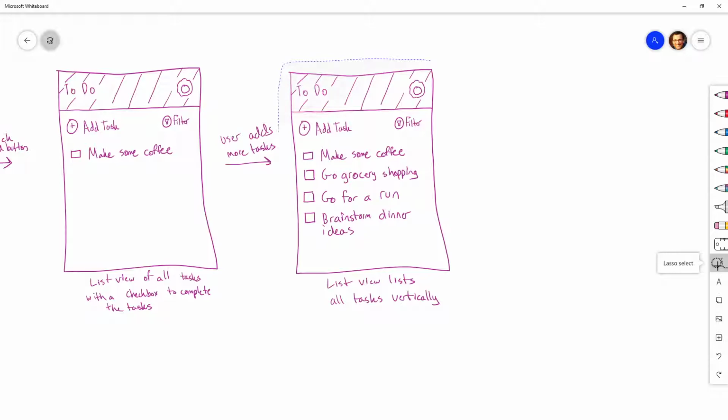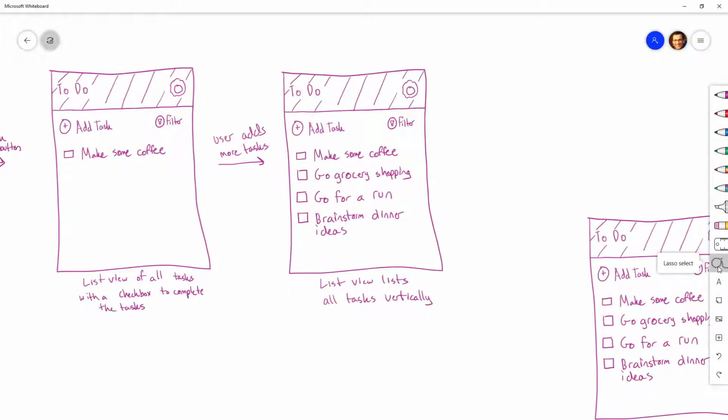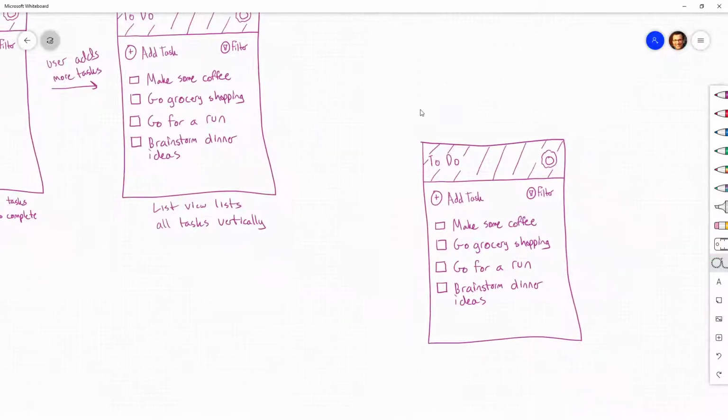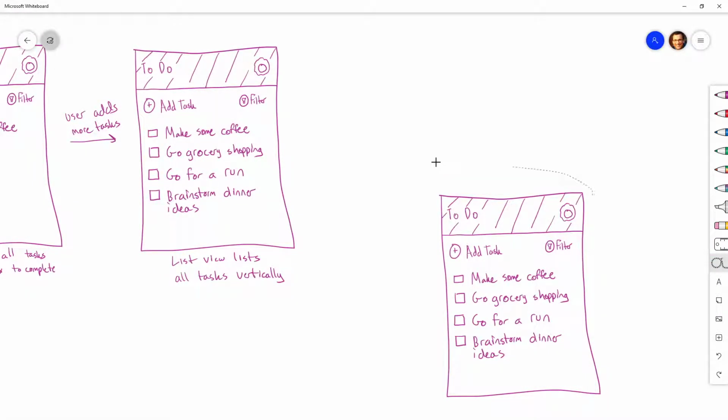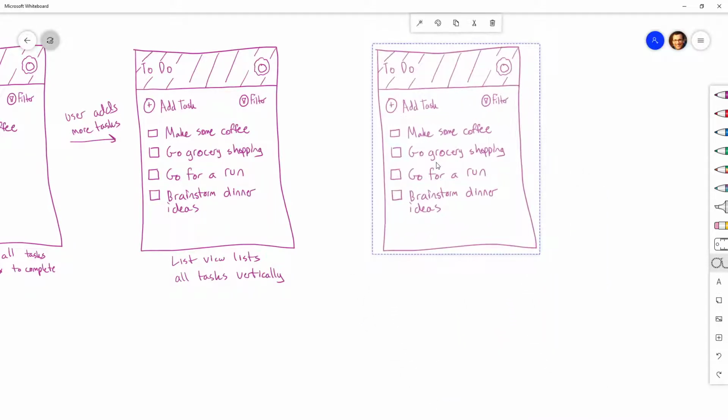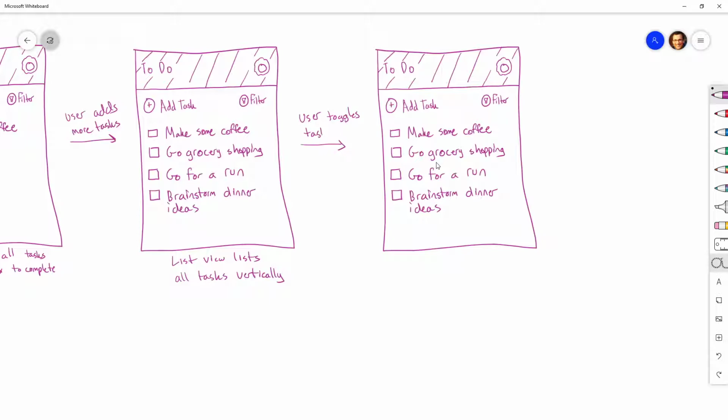So let me copy this screen over. And say user toggles task complete.